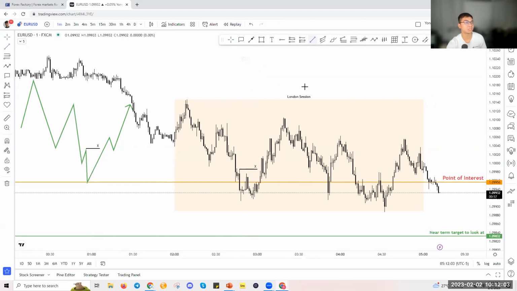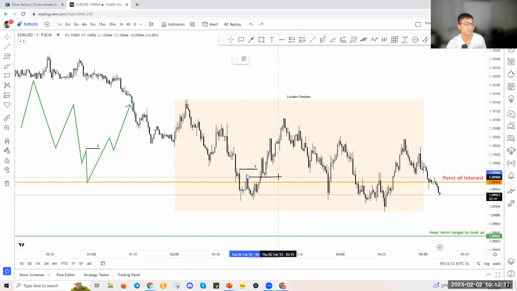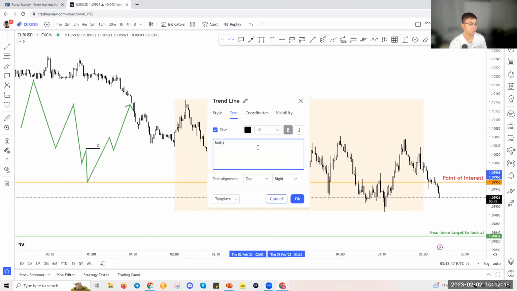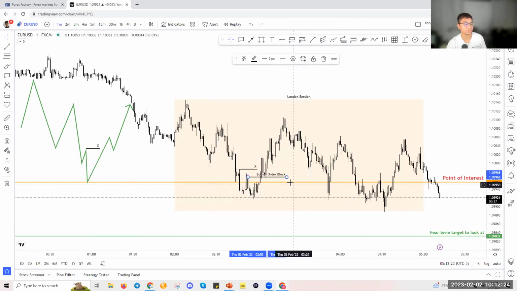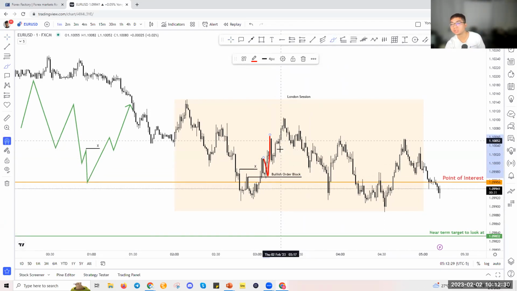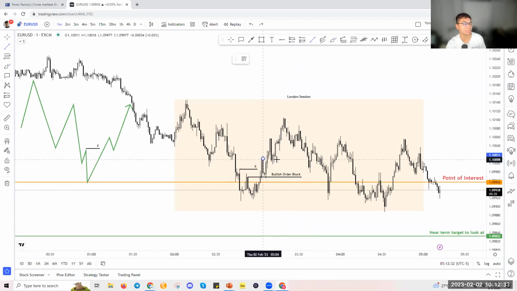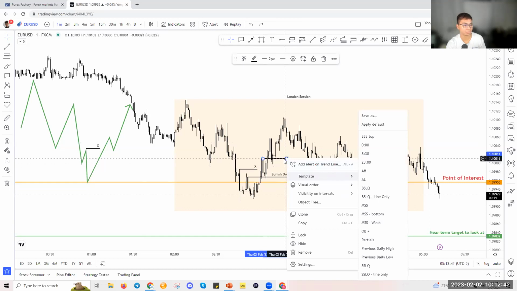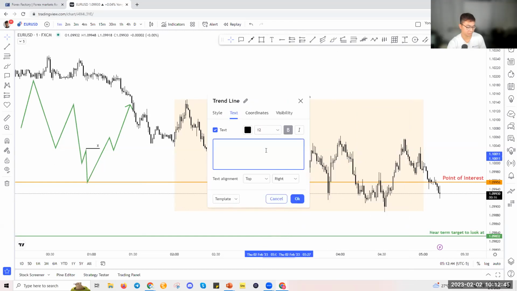So I noticed that price actually retested this minor high right there on the 1 minute chart. So if I draw a line across, I'll call it an order block. I'll just label it out: bullish order block. And then price shot right back up, reflecting off this order block. And then my next entry, I entered right here. That was my entry point at this previous candle high right there. So with my entry in place, let me type it out. This was the buy entry.